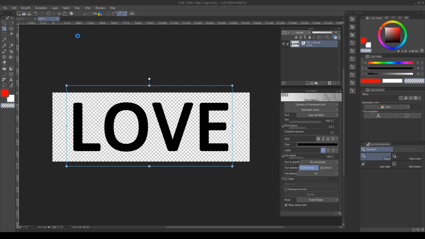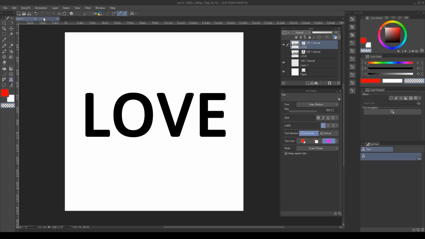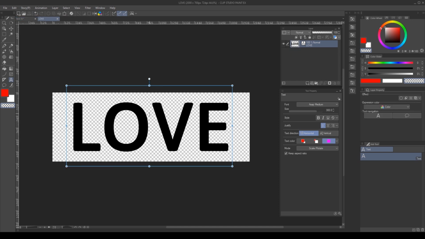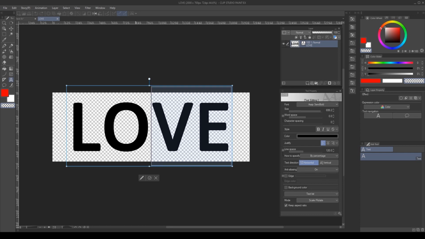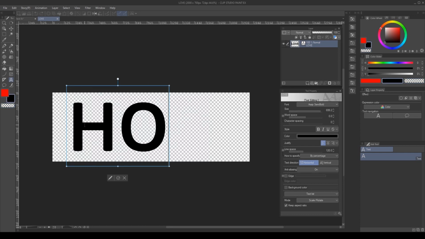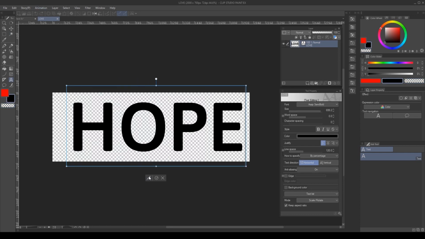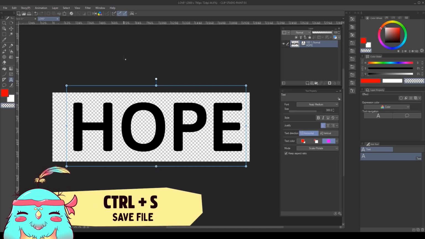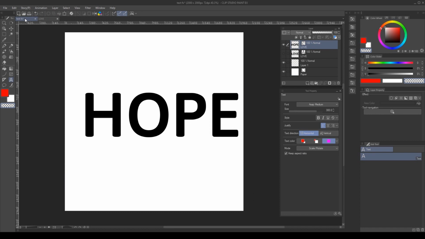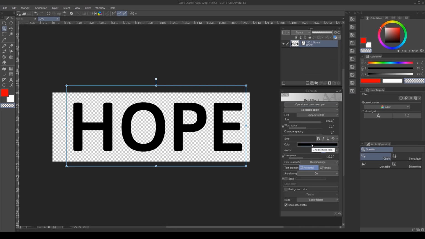So the basic use now will be to change the type and it will auto update in the project file. I make the changes with the text tool and then save it by pressing Ctrl S, and as you can see, it auto updates in the project file. As you can see, this is a really powerful feature.